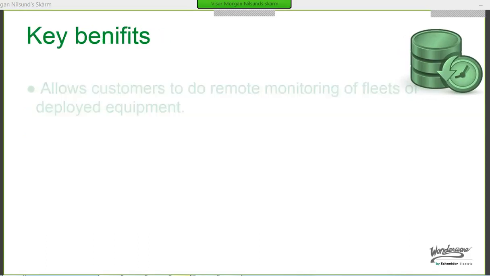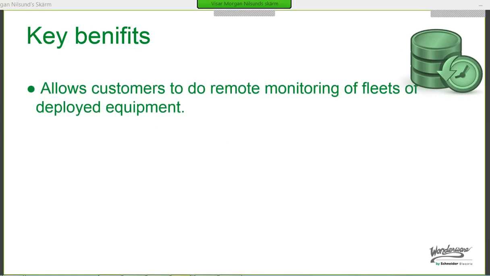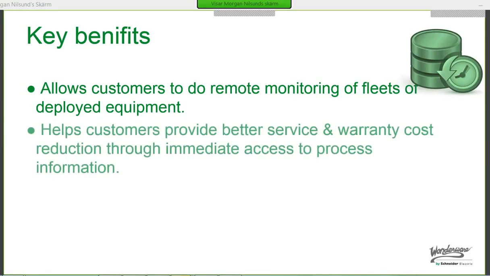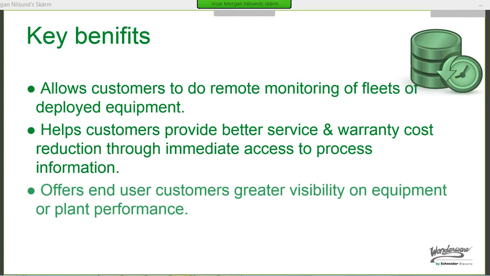So, the key benefits of the solution: it allows customers to remotely monitor fleets of deployed equipment, helps customers provide better service, and reduces warranty costs through immediate access to process information, and offers end customers greater visibility on equipment and plant performance.